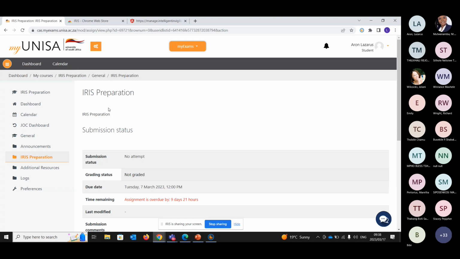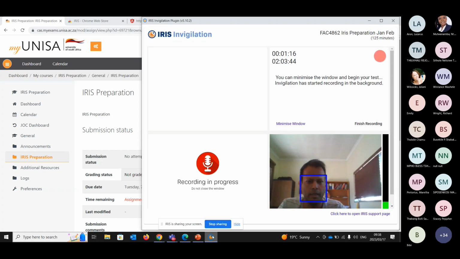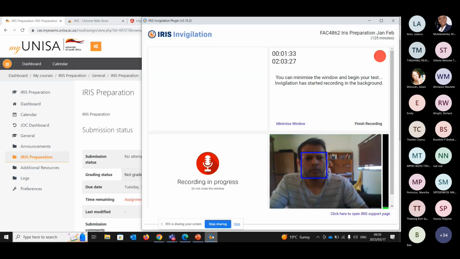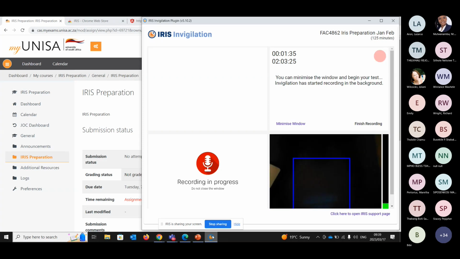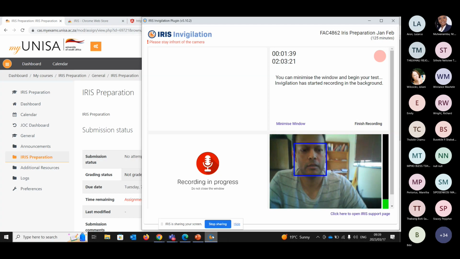And then once you've actually printed your paper, there's something you need to do. You need to do a desk scan, because your tests are open book, but you're only allowed certain material. We need to see what kind of material is on your desk. So you will do a desk scan. You lift up your computer or your camera, and you would just show us what's on your desk so that we can see that what is on your desk is what you're supposed to be using.